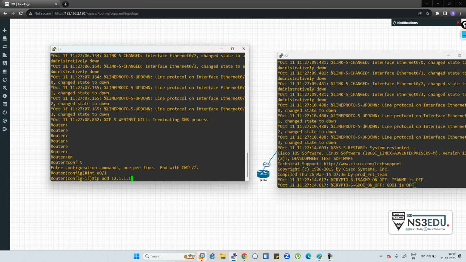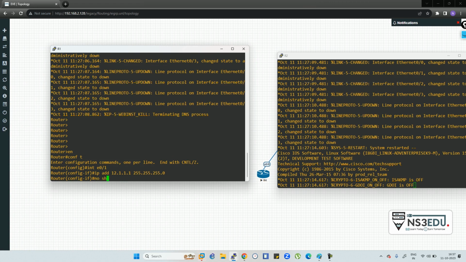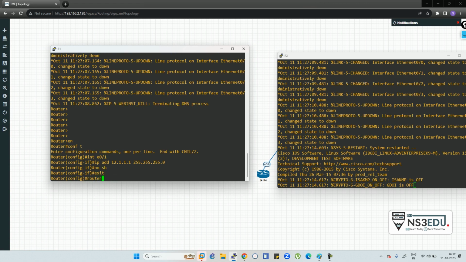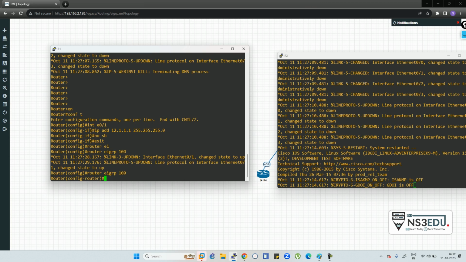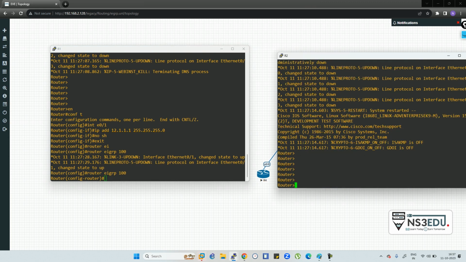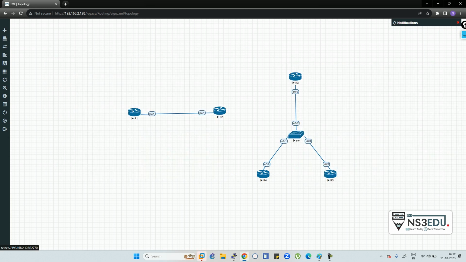We will add the IP 12.1.1.1 255.255.255.0, no shut, exit, router EIGRP. We will take the AS number as 100. Let us configure the IP here also and capture this link E0/1.